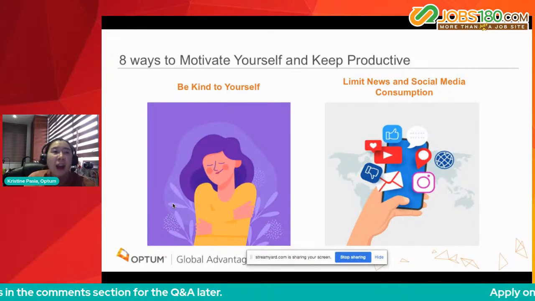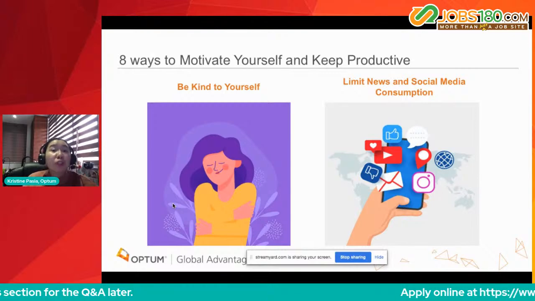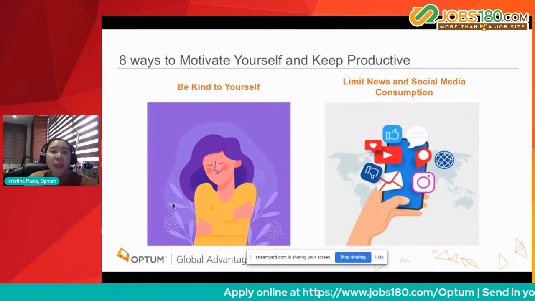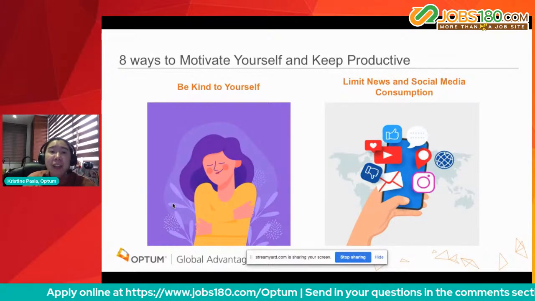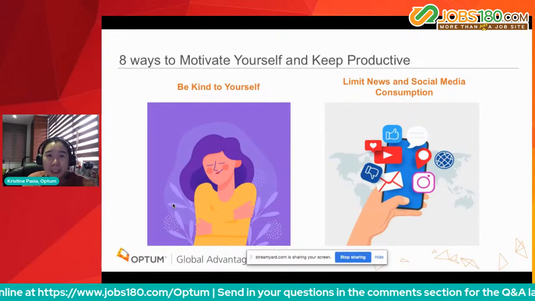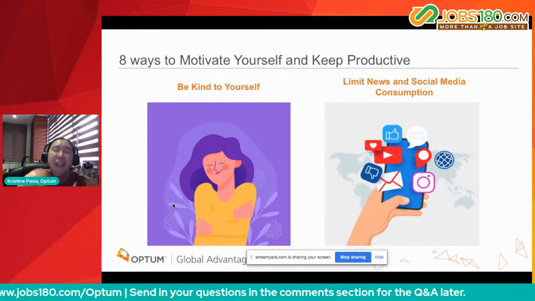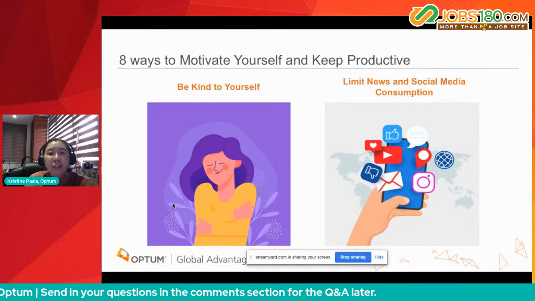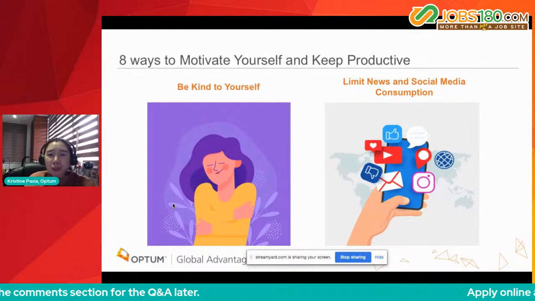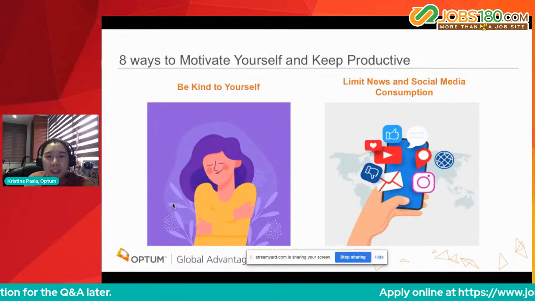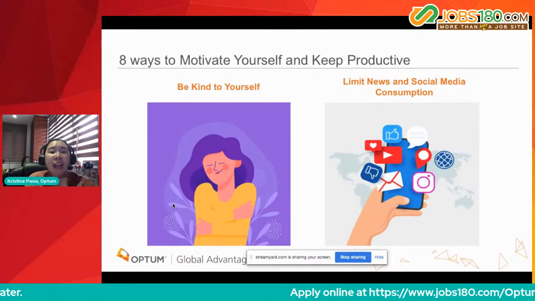It's very important when you start your day, try to meditate or pray. Like what I do, I enjoy praying at the start of my day. I try my best to not look at my phone first thing in the morning. It's very hard, but try your best to keep it aside first. Put aside your phone so that you don't get tempted to look into social media or the news, and just really have time for yourself.